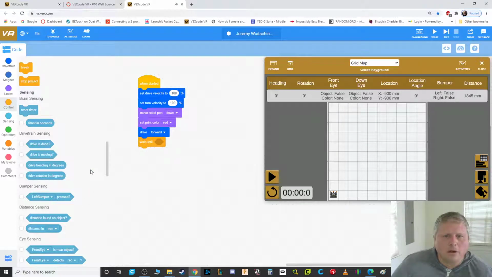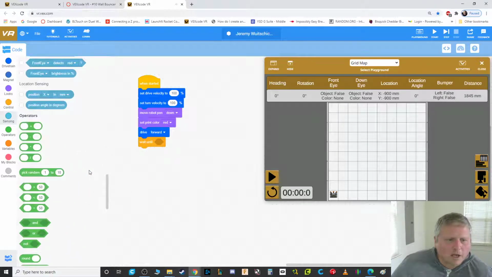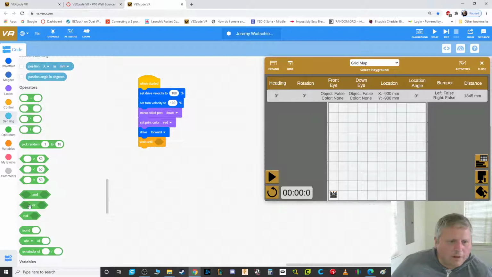So here's how you do it. Here's how you get the or. First, you got to set up the or. You go all the way down and you find this one that says blank or blank. And you grab that and let's deploy that right here. So now we can actually put two things to wait for. It's going to wait for the left bumper or the right bumper. Either one's fine. Either one triggers the robot to stop. So, okay, so we're going to wait until the left bumper or the right bumper.